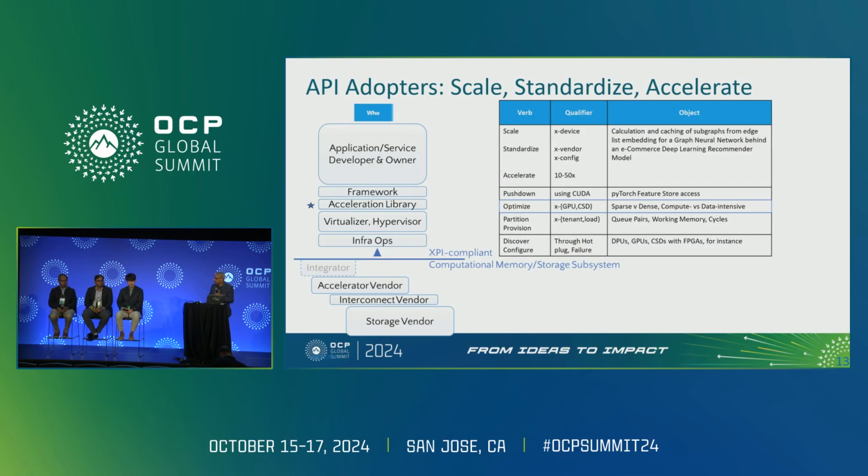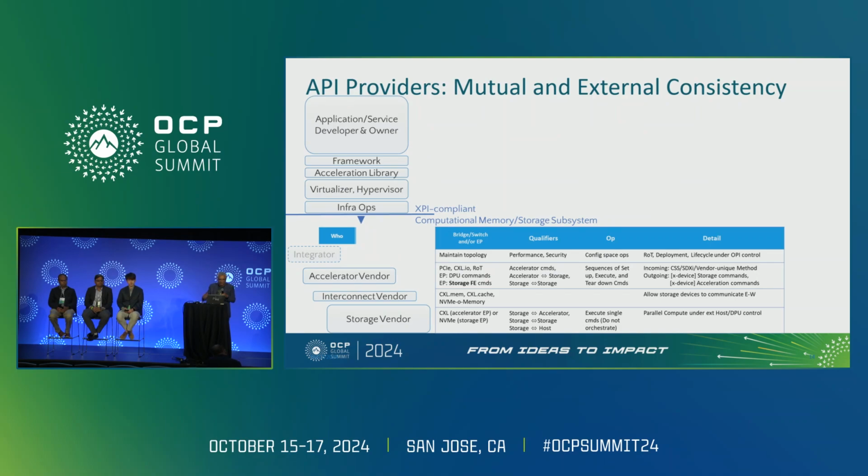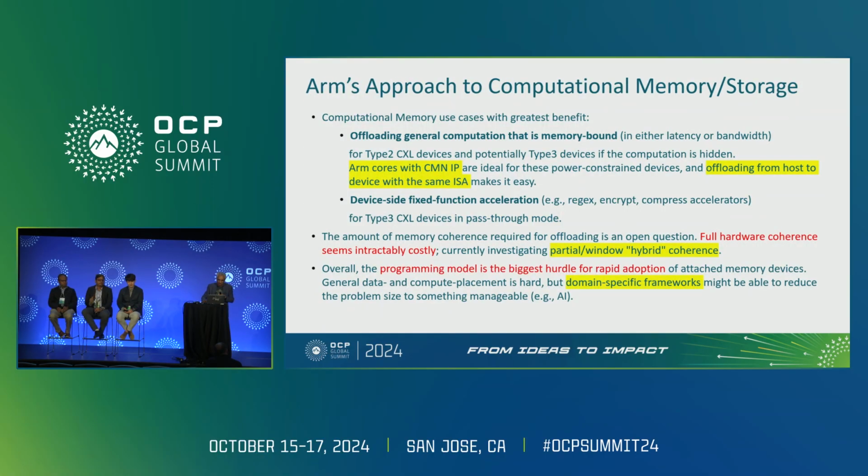So very quickly now, how should this be consumed? It's designed to be consumed in framework libraries like CUDA or oneCCL or oneAPI from Intel, so that application frameworks like PyTorch do not have to be impacted, and any applications that are built on PyTorch are not at all impacted by the work we are doing. The other thing is that it should offer providers a clear framework in which accelerators, DPUs, and other kinds of computational memory and storage devices can be connected and exposed as a single target for acceleration through one API. So these are some of the things we are doing.